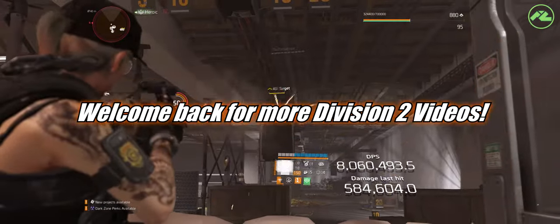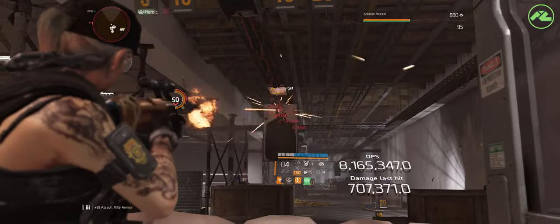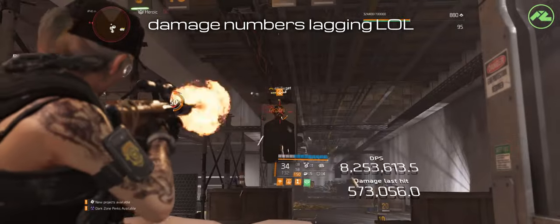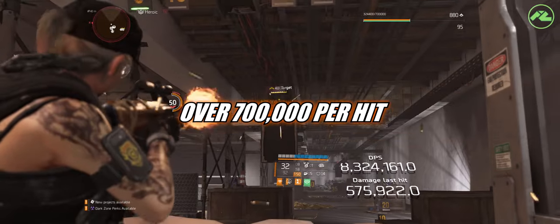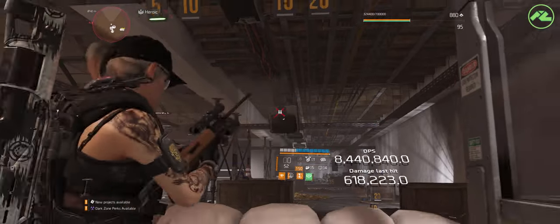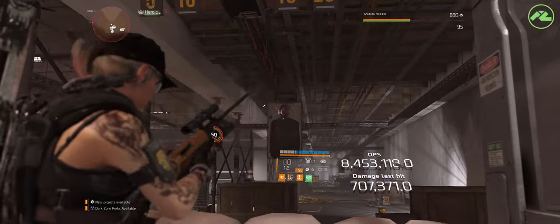Hey guys, so in this video I'm going to be teaching you how to maximize the potential of one of, if not the hardest hitting AR in Division 2, the Bighorn. This build is mainly focused on a really fast time to kill, dishing out about 700,000 damage per bullet with a very fast rate of fire, coupled with over 1.3 million base armor, 20% armor on kill with bonus armor to stack.